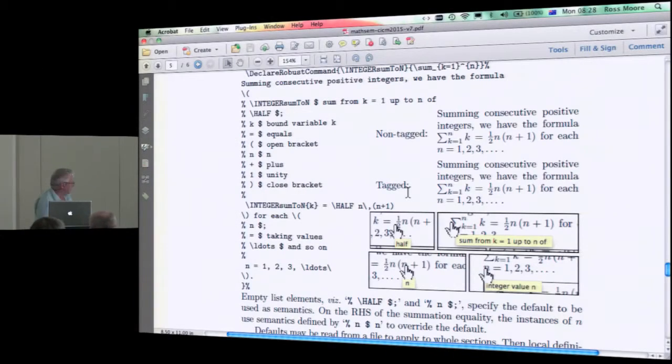Okay, and so if you've got lots of maths environments which all have the same kind of stuff, you're going to declare all the semantics first, and then what you do in the environment here can then just be used to override when you want to say something that's a little bit different to what you've set up as the defaults. Right, so this is setting up defaults effectively. Okay, and so the pictures show you what happens with the mouse at various places, and right, so this should all just work.